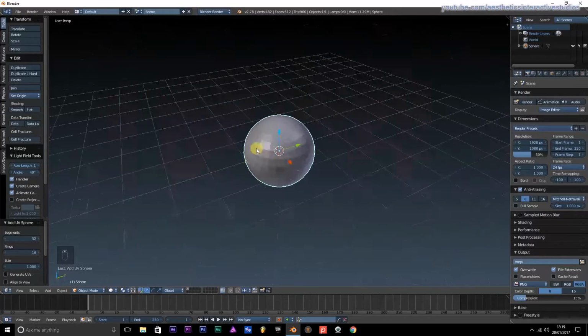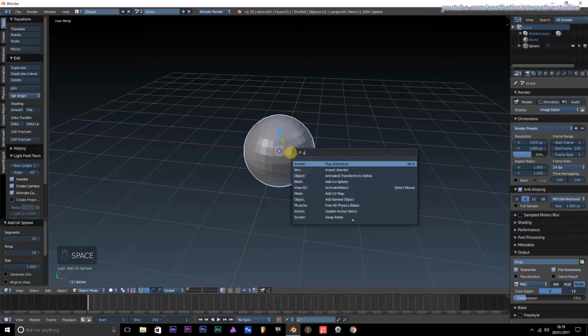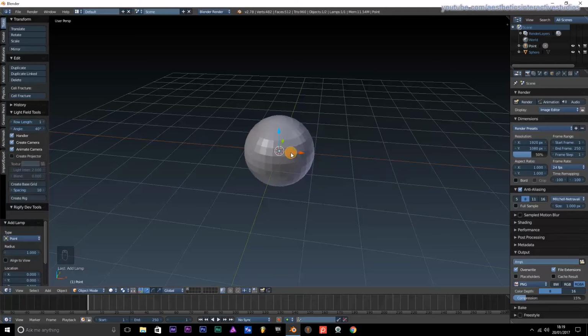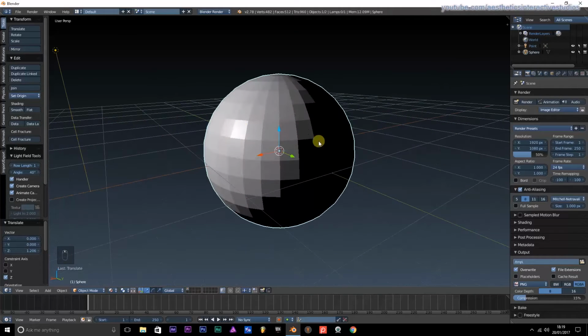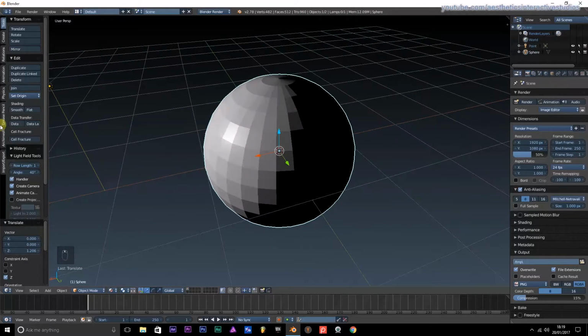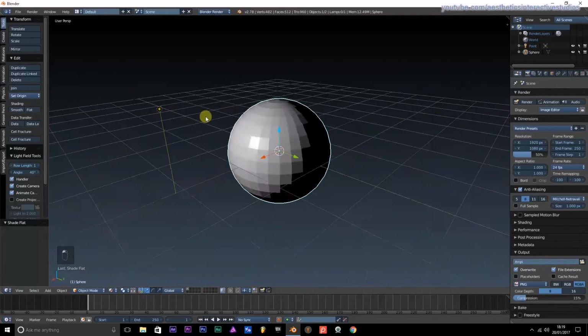We're going to add the lamp because I'm going to go into material mode so you get an understanding of what's going on. So I'm going to type in add lamp, and just put a point. I'm going to stick it here right now, and go into material mode. It looks weird because it's not smooth. If I smooth it, you can get a nicer look, but we're going to leave it flat for now.